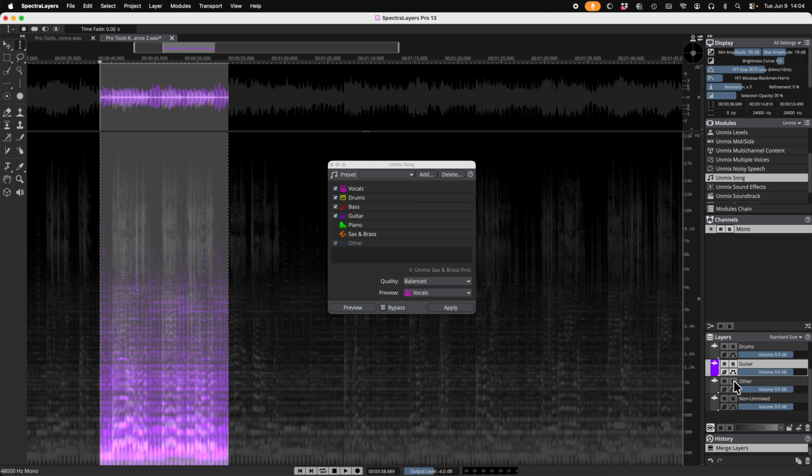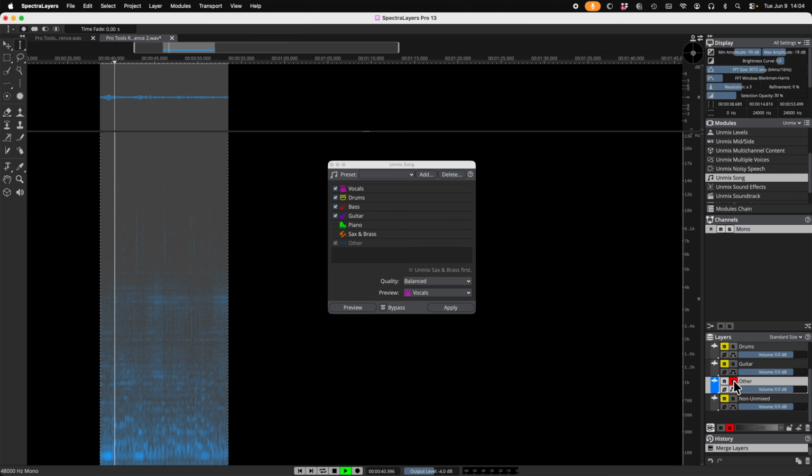That's the guitar. And then there's just a little bit of schmaltz here and there. We could use our transfer tool if we want to transfer from one layer to the next just by using the brush and targeting the layer up here.